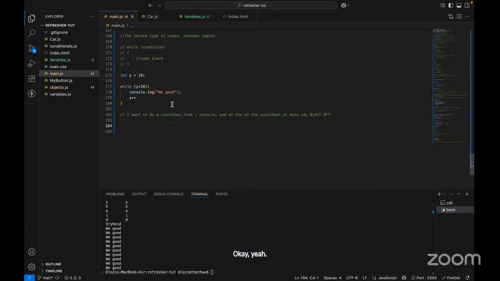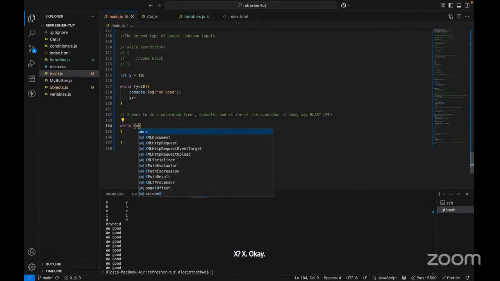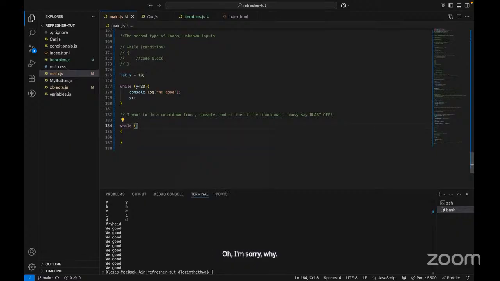Let's start by declaring. Okay, the count is there. Let's start with a while loop. You can type while, maybe x. X greater than 0. Oh, I'm sorry, y, because it's already there.